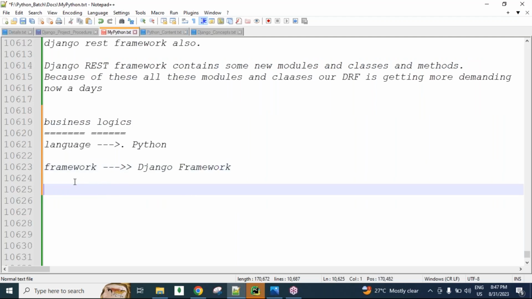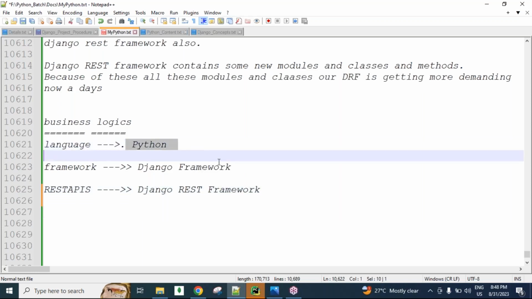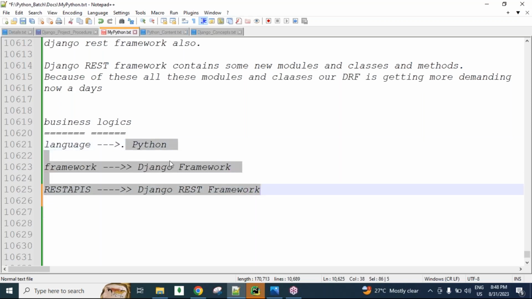After completing the Django framework, guys, we need to learn API service related topics. So REST APIs, how to create simple APIs. REST APIs are also required for our application. To develop our application's business logic, REST APIs are also required, guys. To develop these REST APIs, we are going to use the Django REST framework, guys. Clear that? So by combining all these things, Python with Django REST framework, we can design this backend logic, guys.